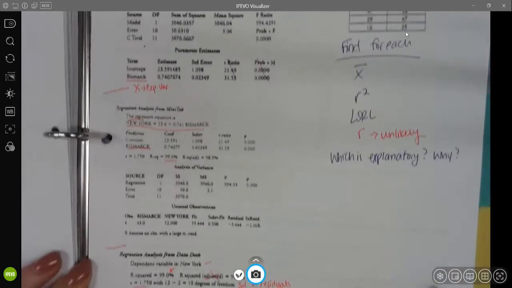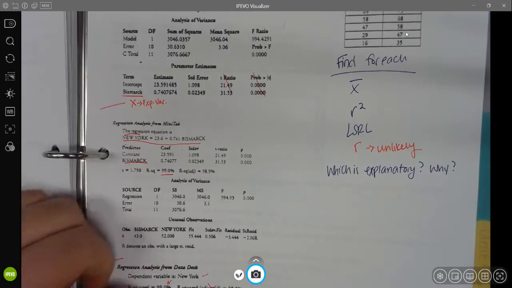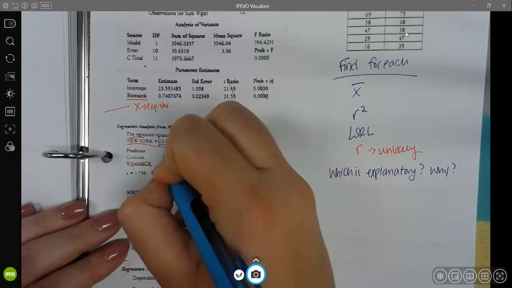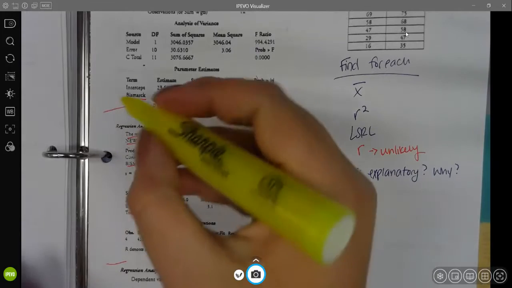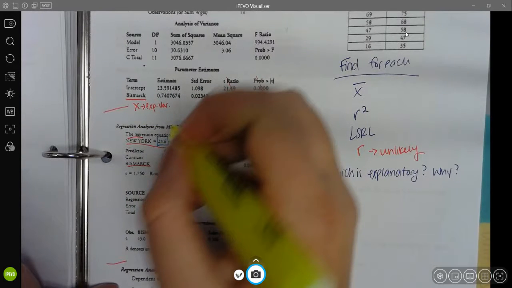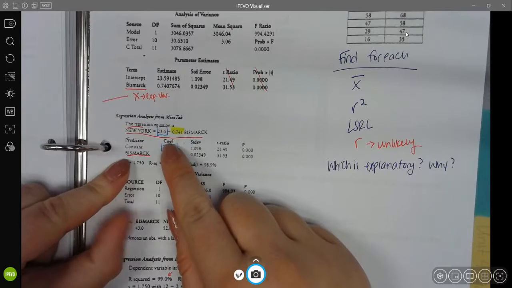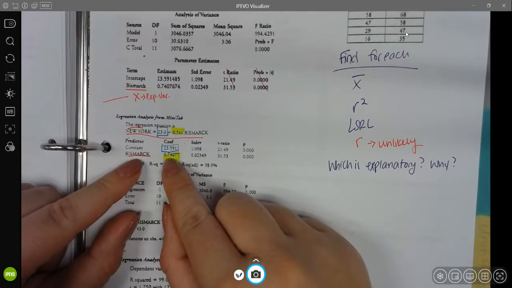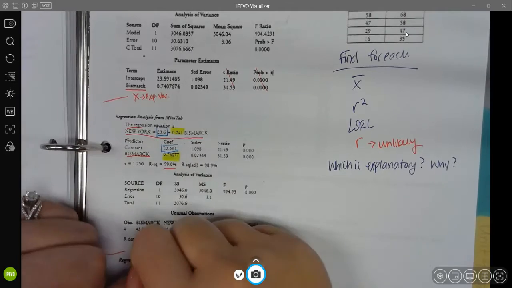All right, let's talk about how we would actually find the equation. So let's look at Minitab, since Minitab actually gives us the equation. You may notice some similarities. We have our y-intercept, and here I see the same number. We have our slope, and here I see the same number. So when you're looking at the Minitab output, the slope is, you're looking for where it says coefficient, or up here it would say estimate. And the one that is next to the x value is the slope. The constant is your y-intercept.